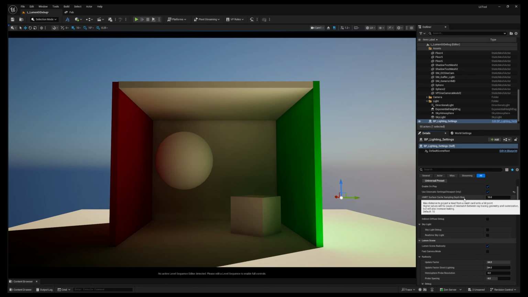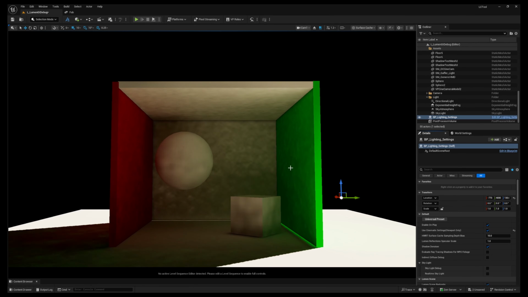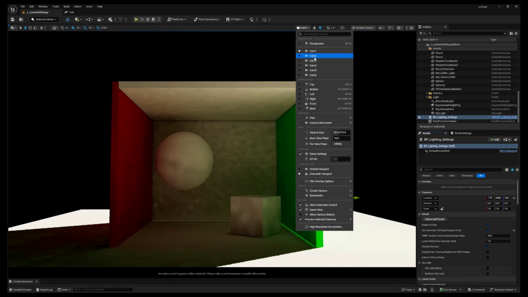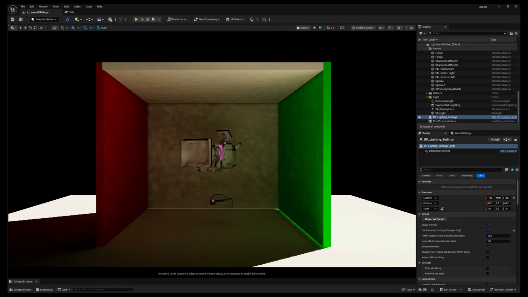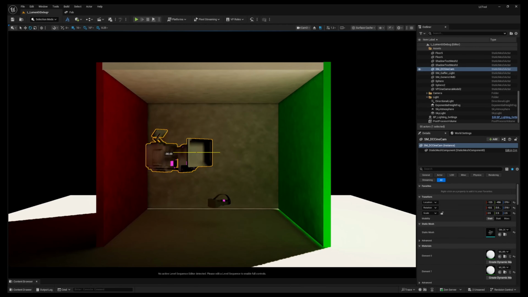Now we're moving to Surface Cache Sampling Depth Bias. For a visual representation, we're going to the Lumen Surface Cache debug view. Everything you see here that looks fuzzy or color-based is part of the Lumen scene representation. You also notice that you have yellow and pink areas in the scene. Yellow areas mean these surfaces are not fully represented in the Lumen scene, but they still contribute through Screen Probe Gather. The pink areas indicate geometry that is completely excluded from the Lumen scene.